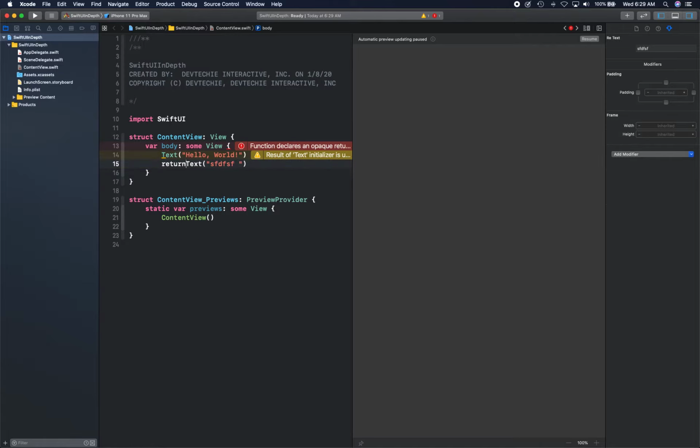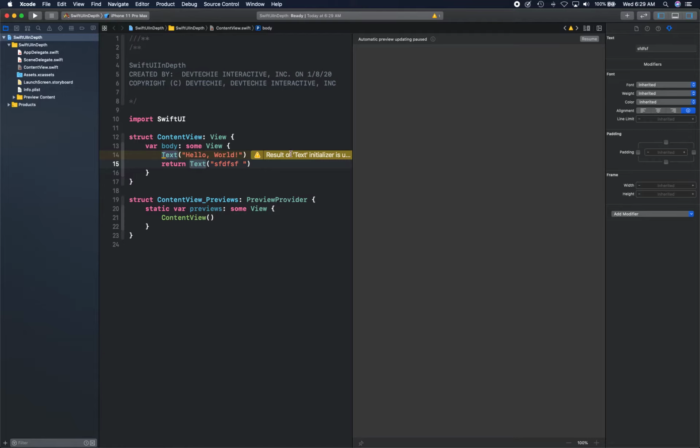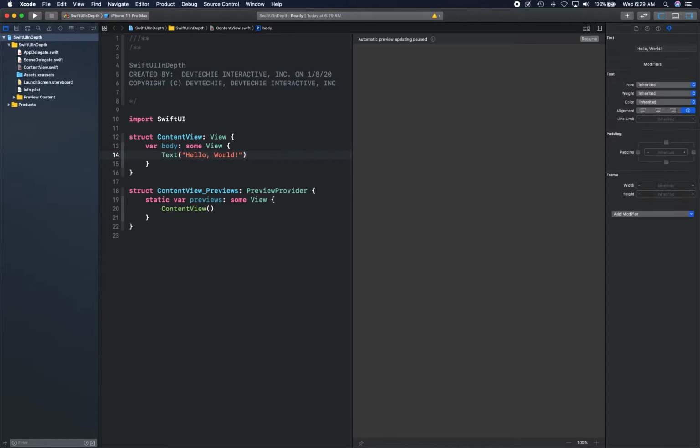Now you can fix it two ways. You can simply say return this Text and ignore the other Text that you have, but the complaint then is that the result of that other Text is not going to be used anywhere. Well, there is another way to handle it. If you've used SwiftUI before, this is where stacks and containers come into play, and we'll talk about it in a little bit as we progress through the course. But let's stay focused on some of the basics. The body does not need a return because it's returning only one single expression function, okay?